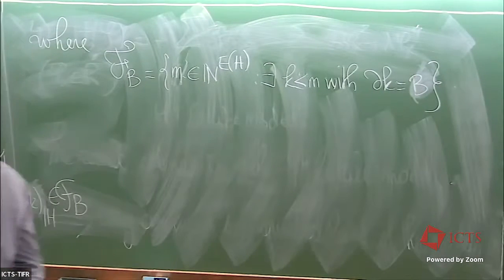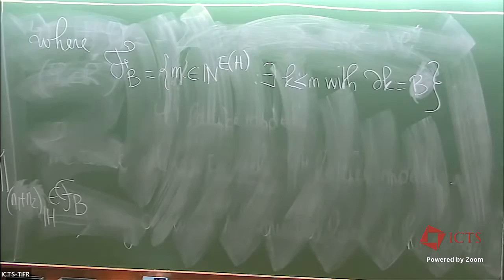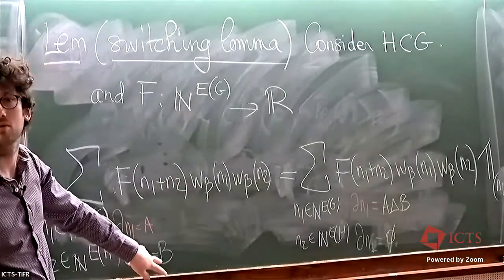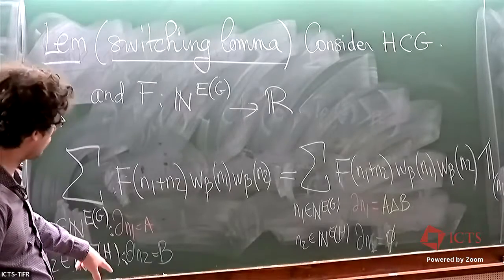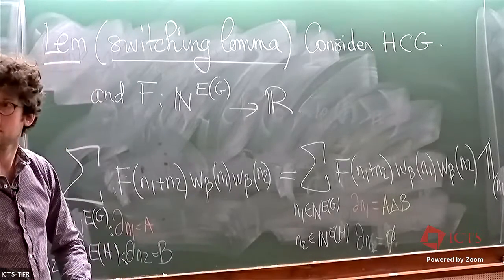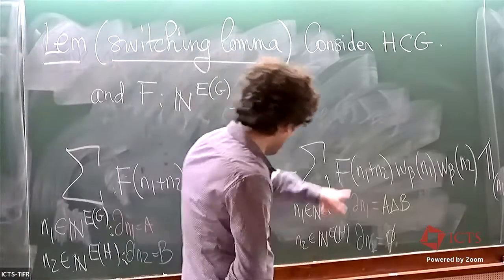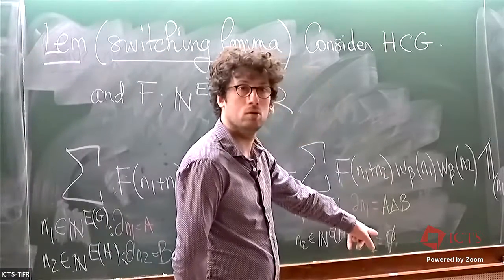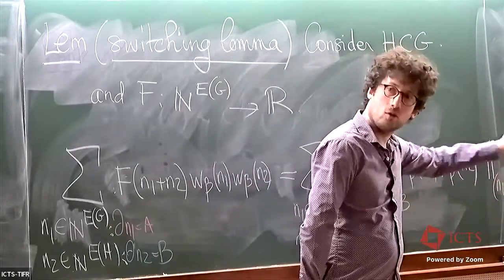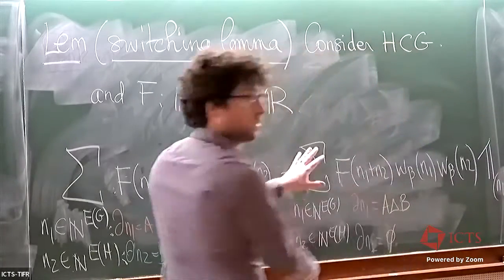So of course here you notice this is automatic, like N1 plus N2 always has a subset which has sources B, simply because there is N2. Right? N2 is exactly a graph current on H which has set of sources B. Here it's not automatic at all. So I'm adding this constraint. As soon as I add this constraint, I have an equality.